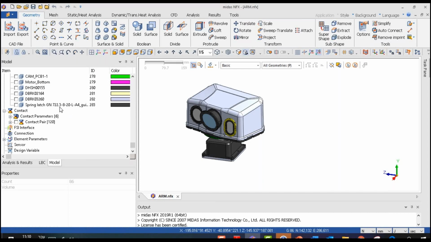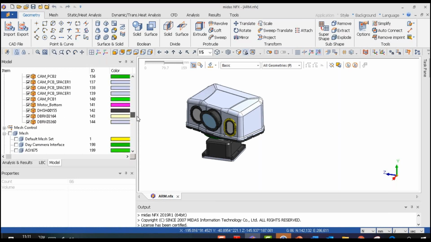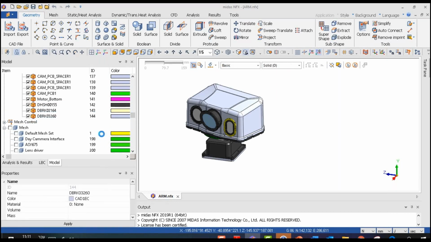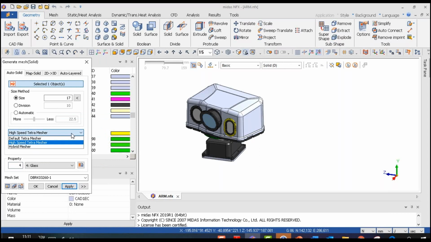After we specify the connection between all the system parts, we are ready to do the meshing. In order to do the meshing, we have to right-click on each part or several parts to choose the meshing, to choose the general mesh, and the recommendation is to choose hybrid mesh. The hybrid mesh is a mix of tetrahedron, hexahedron, and pyramid, for example.